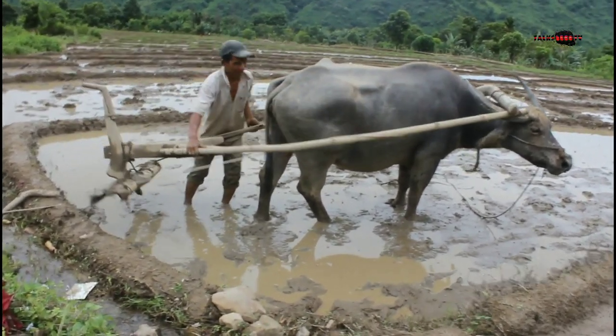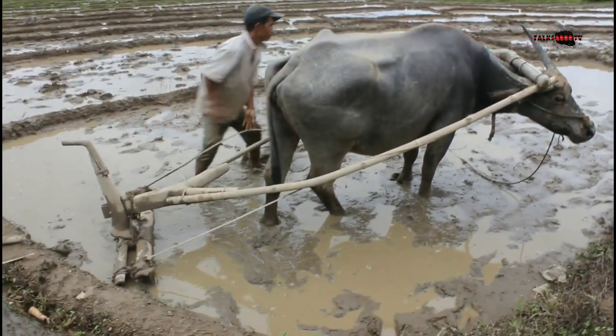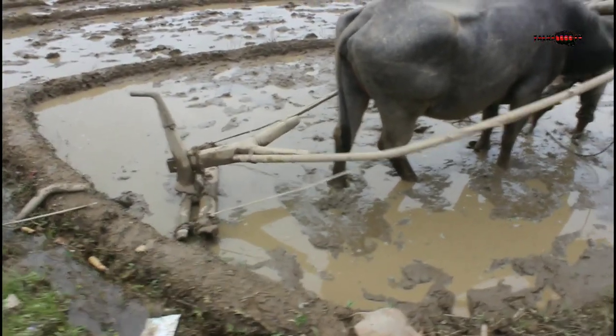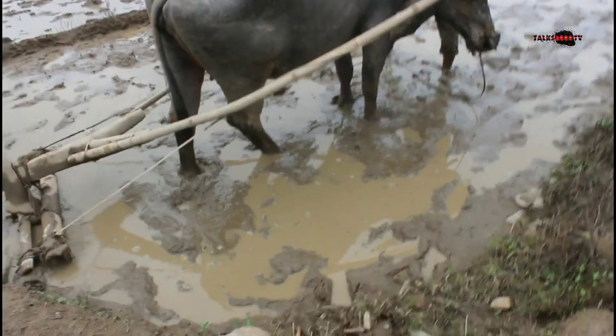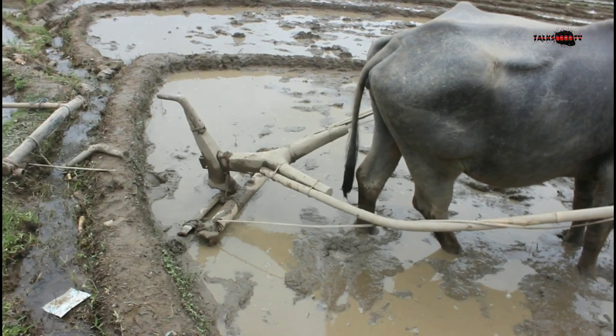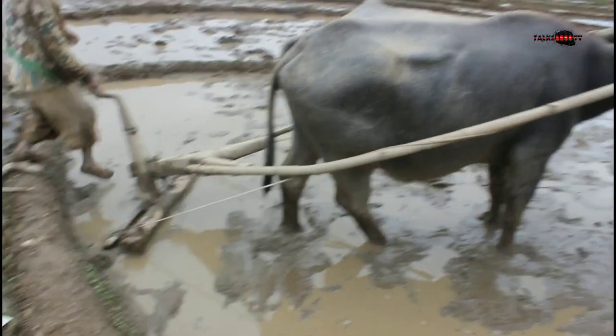And now here is my uncle placing the plow at the neck of our female buffalo and getting ready for the plowing. So let's look at it.